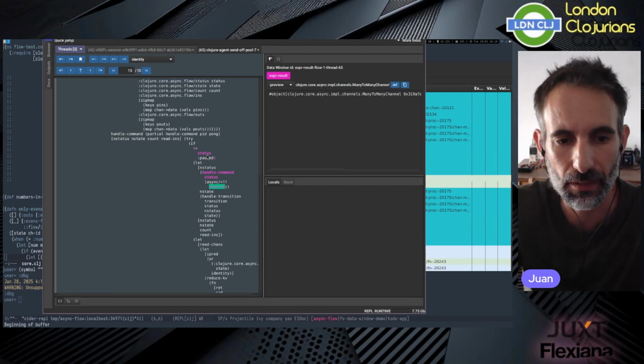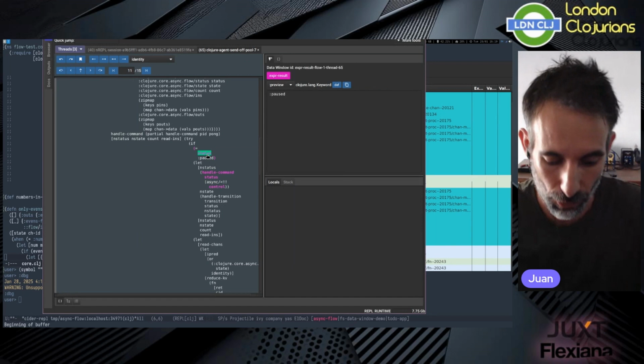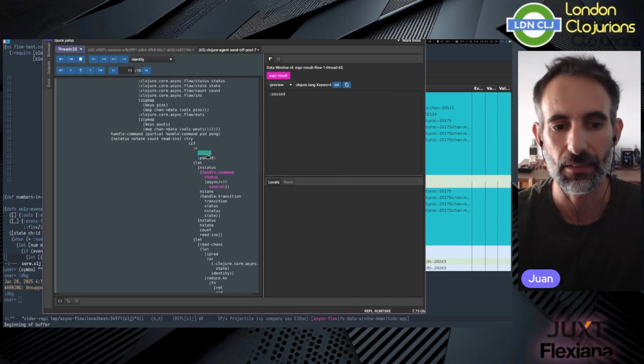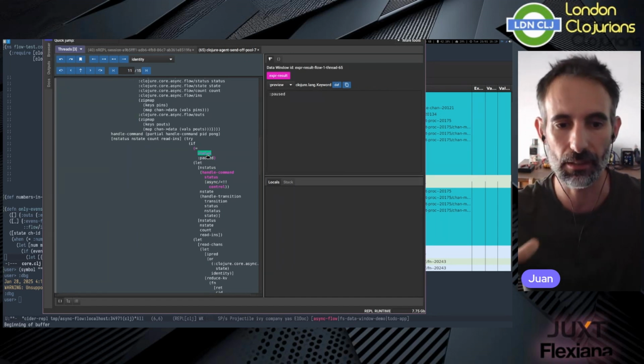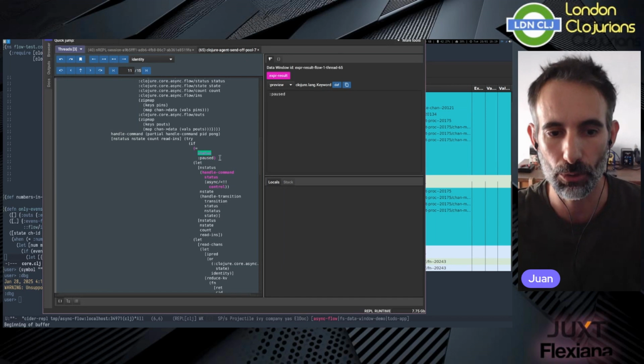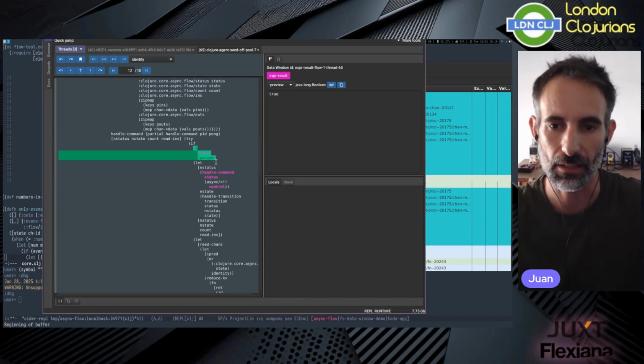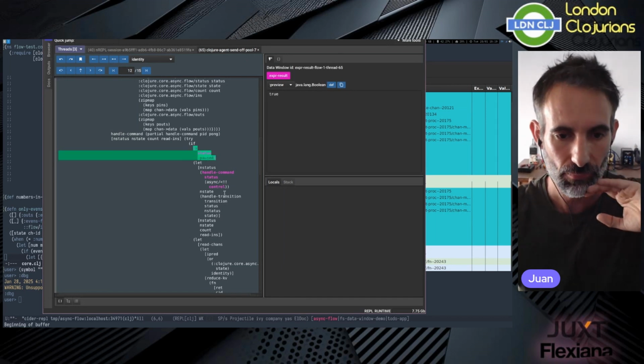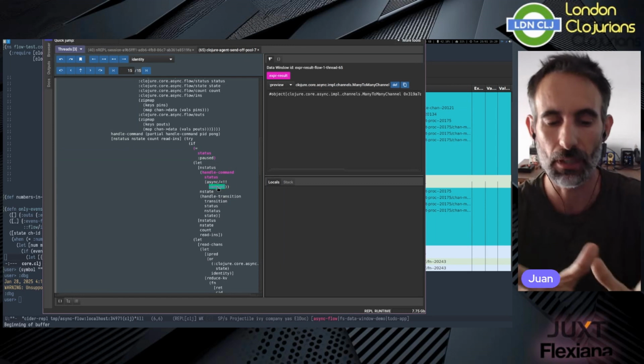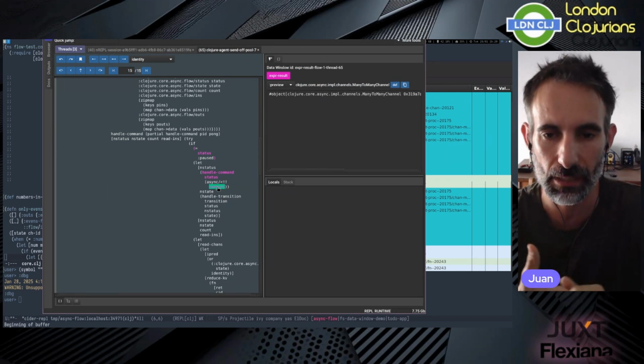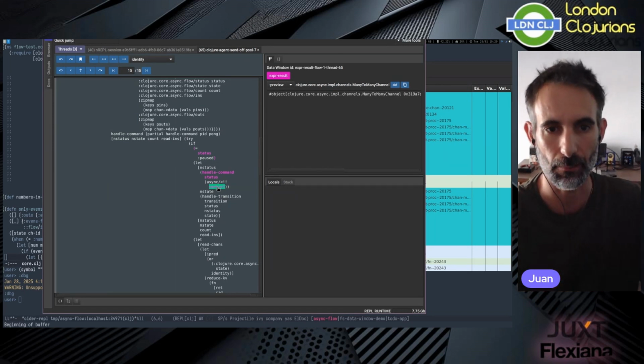Another thing that teaches us, which I didn't know the first time I used the library, is that when you start the system, every process starts in pause. It starts in the paused status, and it keeps waiting there, blocking, waiting for a control message.